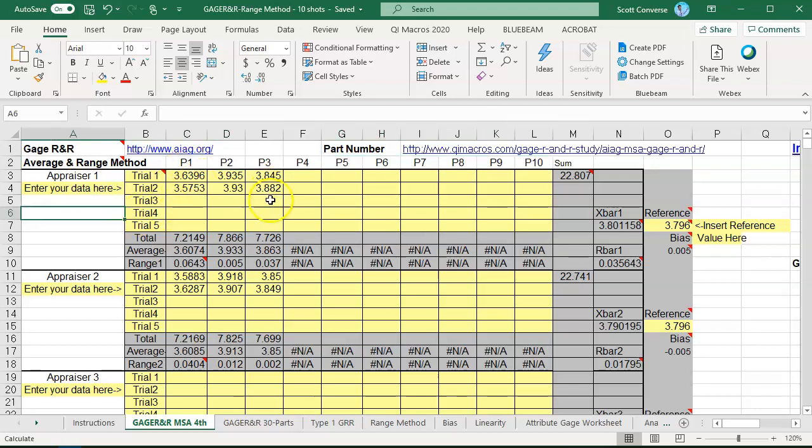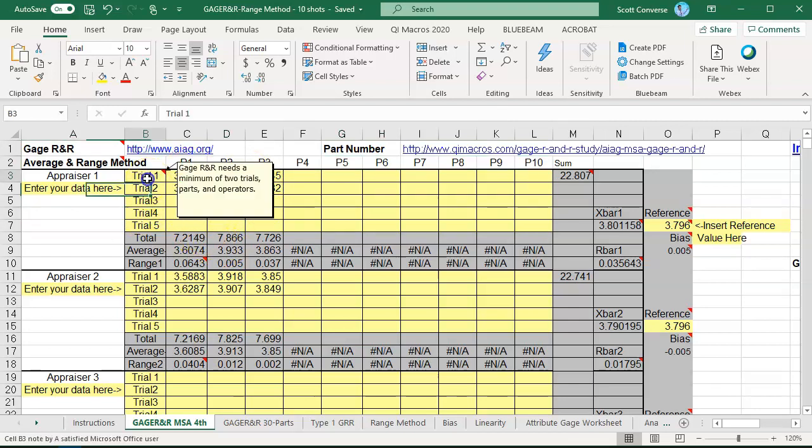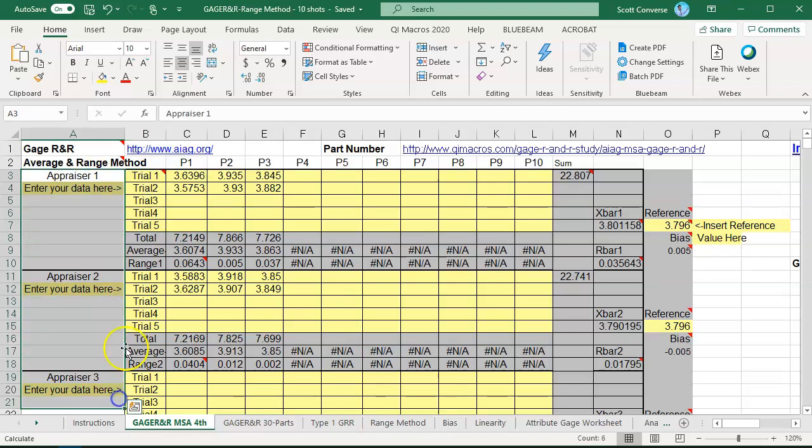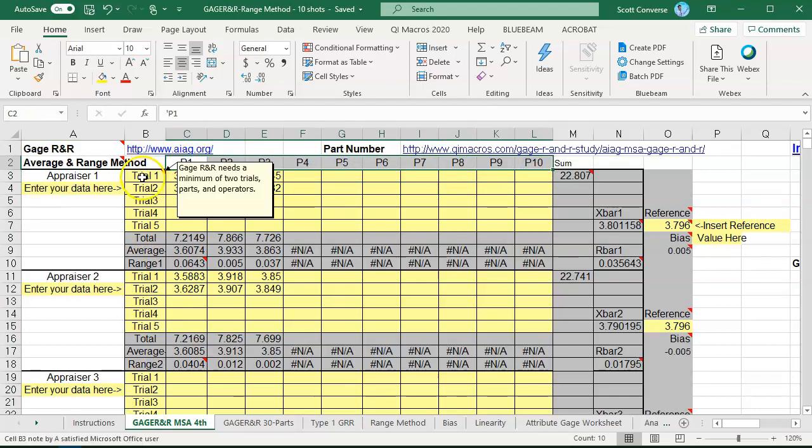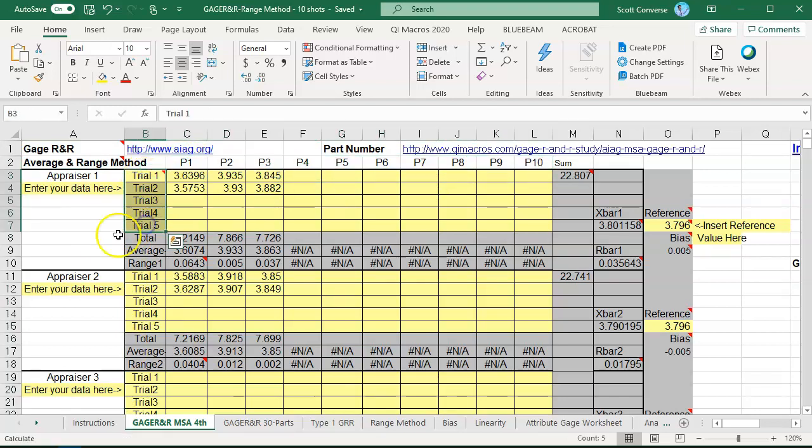Only the folks recording the data from the appraisers would know that. Each appraiser will then measure each part multiple times, in this template up to 5 times. So you've got up to 3 appraisers, up to 10 parts, and you have them measure those 10 parts up to 5 times. In this example, we've got 2 appraisers, 3 parts, and we have them measure each part twice.